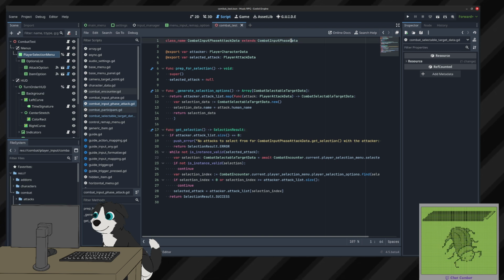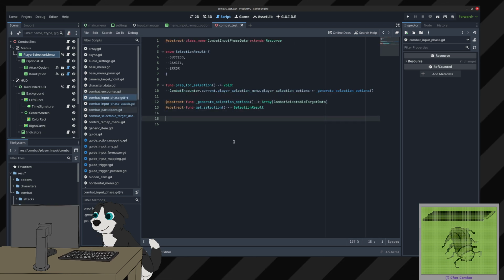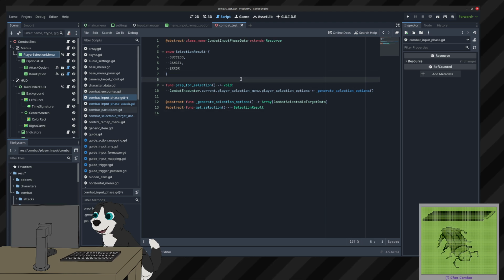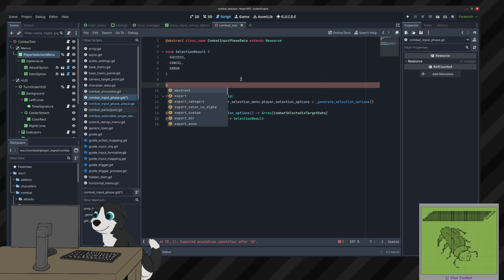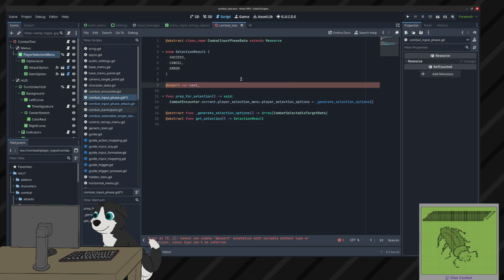So then this maybe. I need to give this a next step option. Export var next phase.